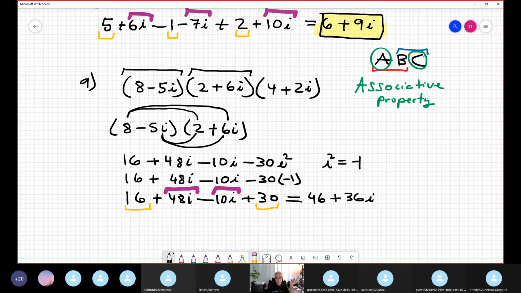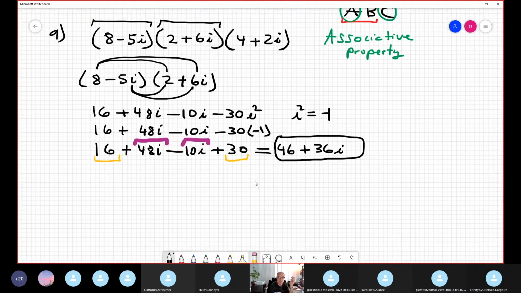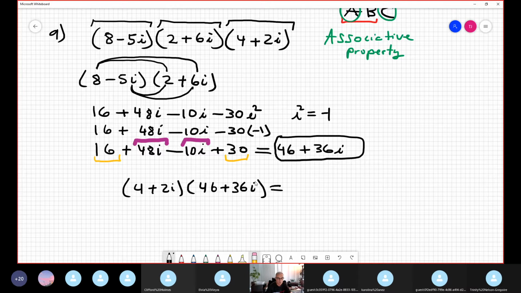No, because I need now to multiply this result, the partial answer, times the third complex number that I totally ignored. This is the turn of this one. It doesn't matter the order. Remember, multiplication is also commutative, and you write it like that, or like that. So you switch this, and the answer doesn't change. And one more time, you apply FOIL.